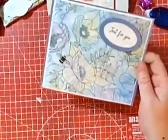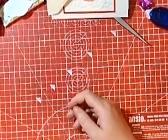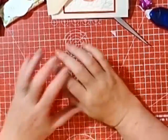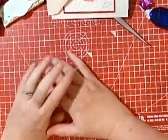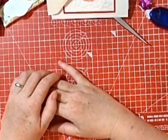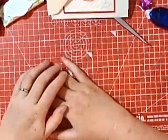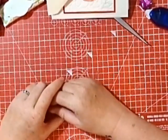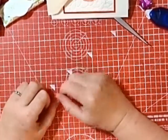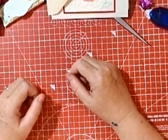And that is all my swaps for my first Stampin' Up retreat and my first load of swaps from Stampin' Up. Lovely ladies. So I hope you've enjoyed watching and seeing all their lovely creations, and I'm hoping that, because this has given me a lot of inspiration, maybe I'll be able to showcase a few of them a little bit more by recreating them in my own way, if the ladies that are giving them to me don't mind me doing so.